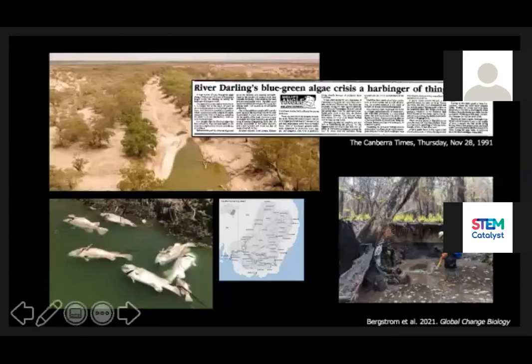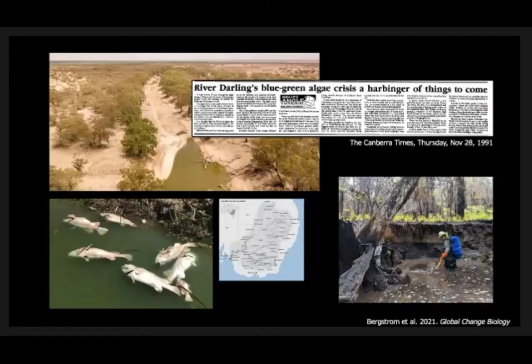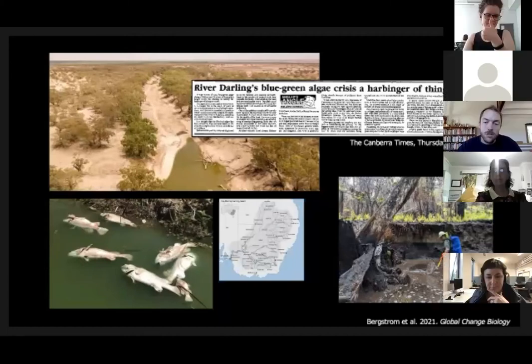So over the last 200 years and since settlement, many of Australia's rivers, lakes, estuaries, wetlands have been heavily degraded and are currently in a pretty perilous state. River flows are decreasing, groundwater levels too. There's a loss and degradation of habitat. Birds, mammals and fish, their populations are shrinking. And all these changes have flow-on effects that will affect local communities, but also the capacity of these systems, the social systems, the environmental systems, to recover from future environmental changes, much like we saw in the bushfires last year.